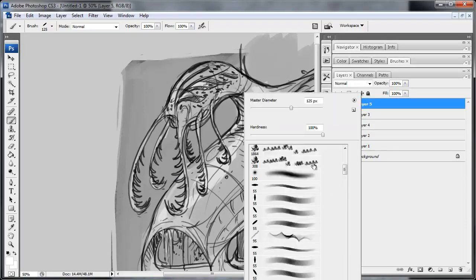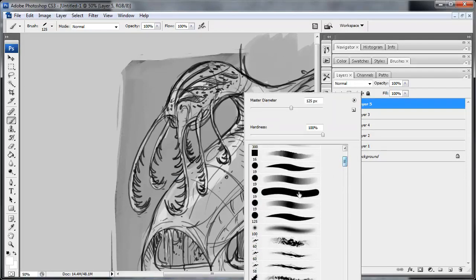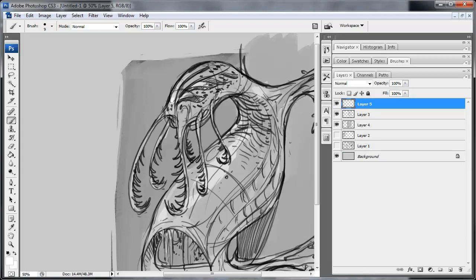Come on, a layer on top of that. The surface is glistening a little bit here.